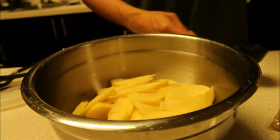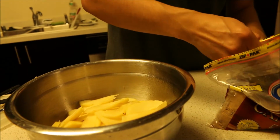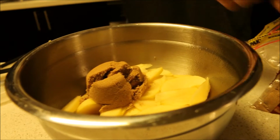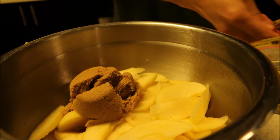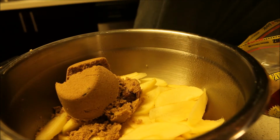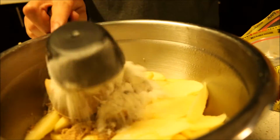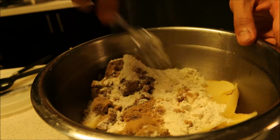After you slice up all your apples, you want to add 2/3 cup of packed brown sugar. And 1/3 cup of flour. Then you're just gonna mix that all together.